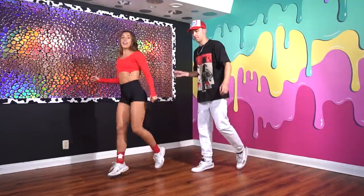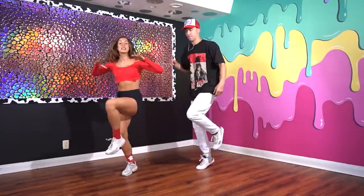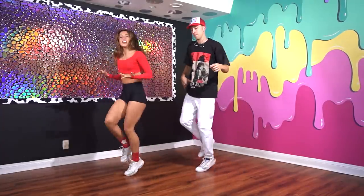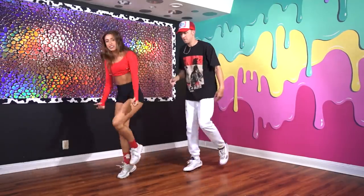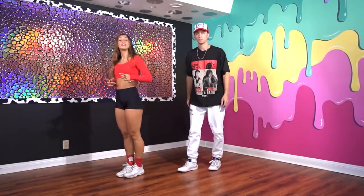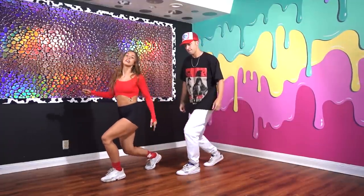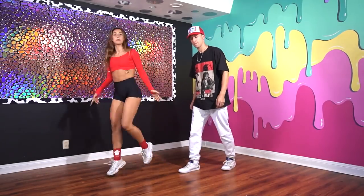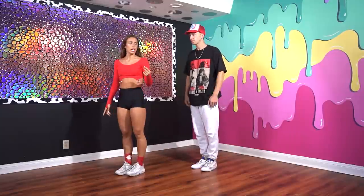4 and 5 and 6 and 7 and 8. You're always down on the beat and up on the ands. That's the whole pocket of shuffling. You want to be grounded. So always remember, open on the 1, back with the and, the back leg comes up on the and, then you just drop down on 2, and you keep repeating. In the choreo, we're going to do 1 and 2 and.